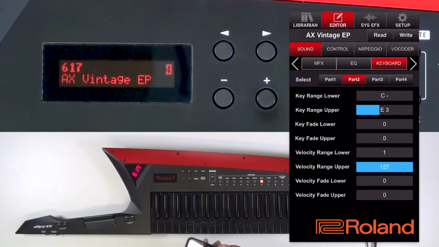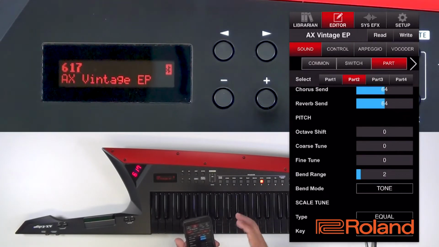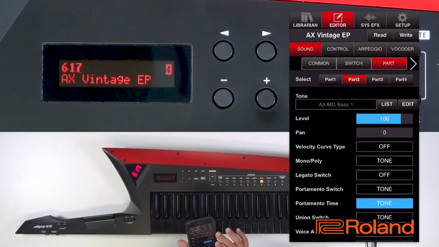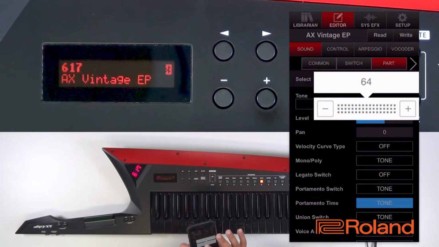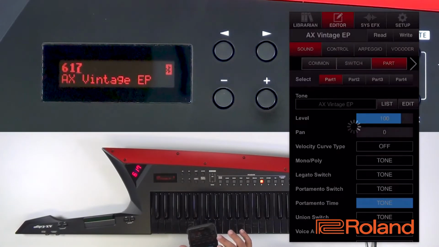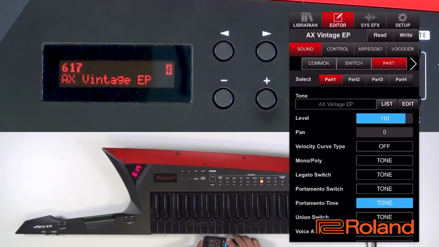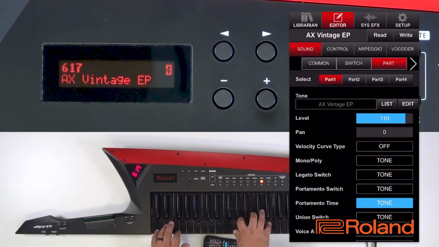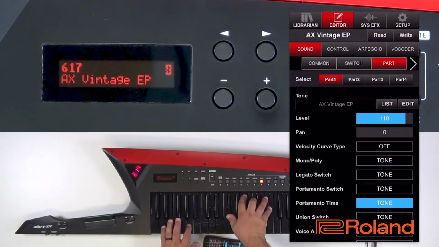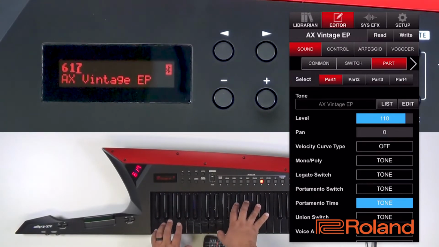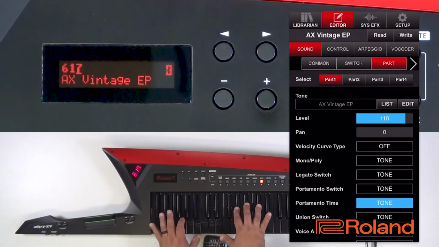And if I wanted to, maybe that bass is too loud, we could go back and start adjusting our parts. I can say, you know what, maybe that bass is too loud. I need to bring it down in the mix. Let's try about 65. Great. I'll go to part 1. Maybe I want that one a little bit louder, like at 110. Let's give it a listen. Got to remember where that split is. So as you can see, it's pretty easy.